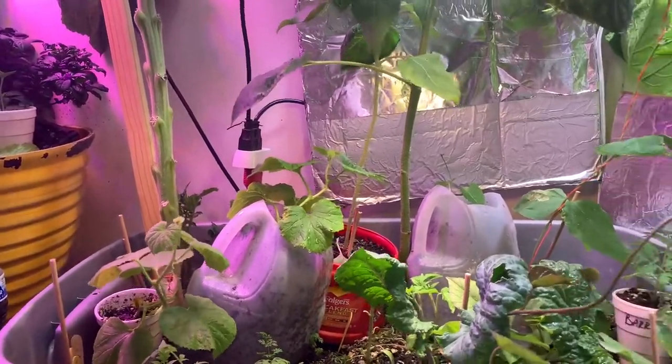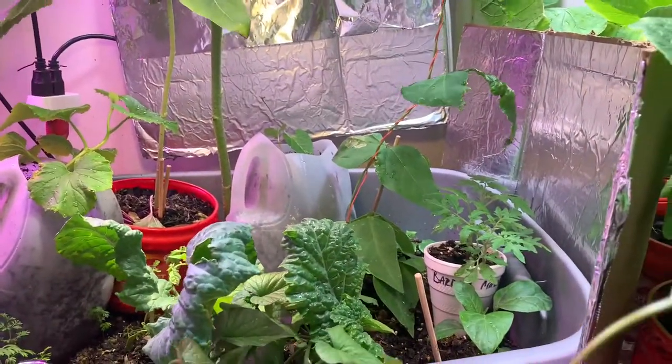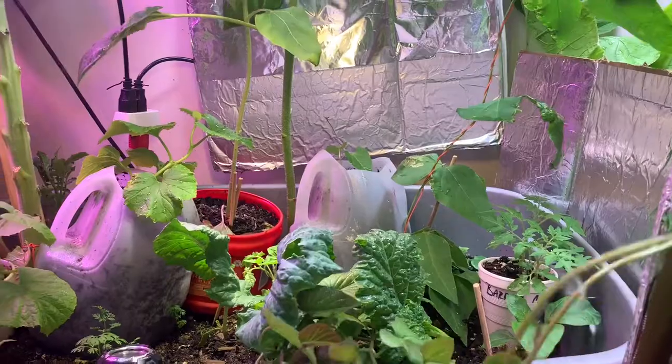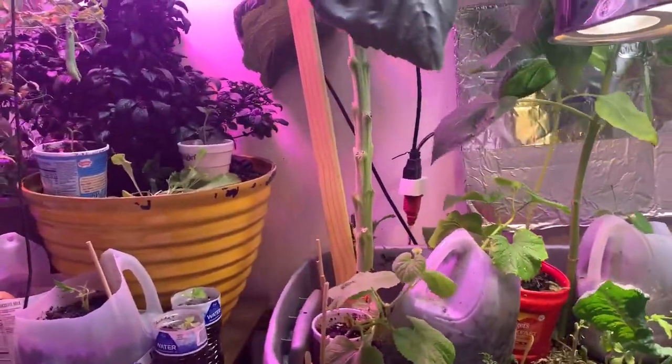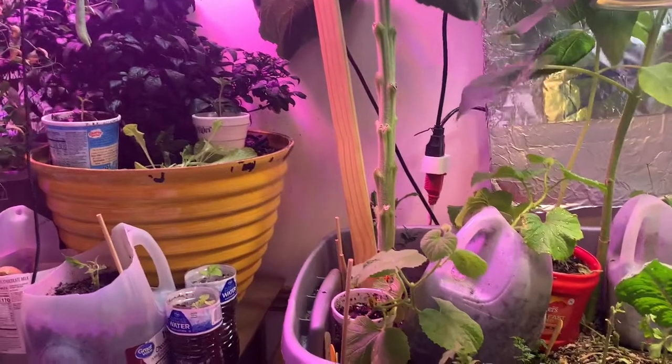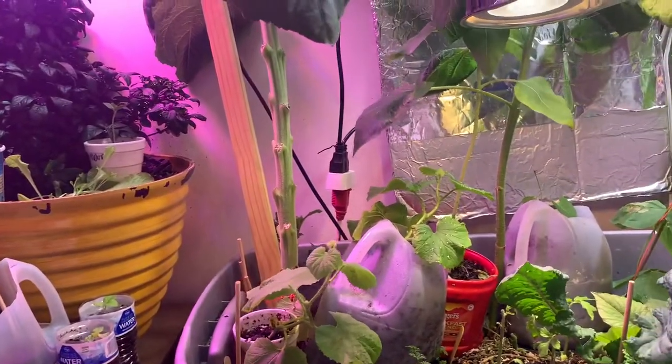The potato right here at Kennevac is looking really good - doing really well. I fertilized yesterday and I can tell a good bit of difference in everything. Whenever I fertilize and I can tell a difference the next day or two after I fertilized, I'm happy. I know that I didn't overdo it and I didn't underdo it. I did it just right - the right amount of water, the right amount of fertilizer, and everything's happy and healthy.